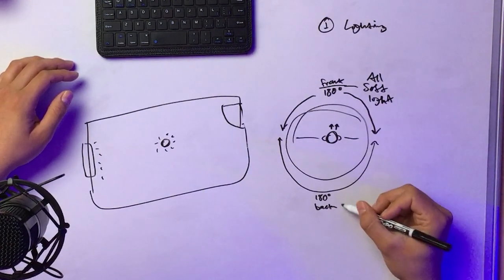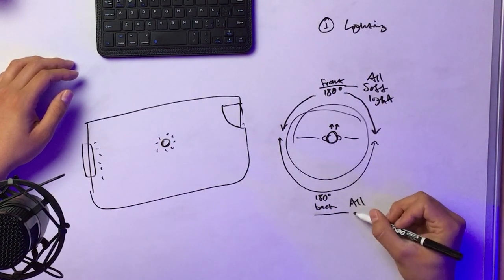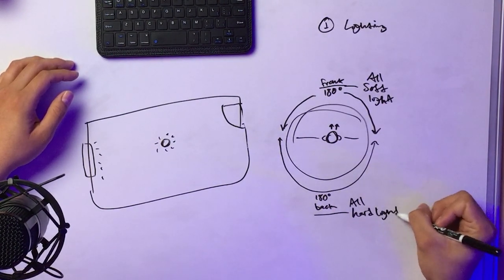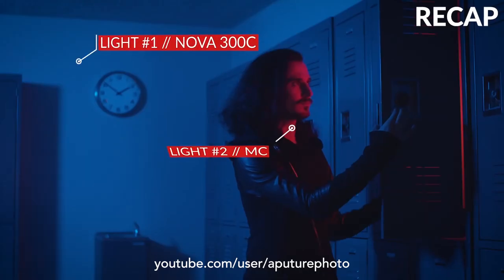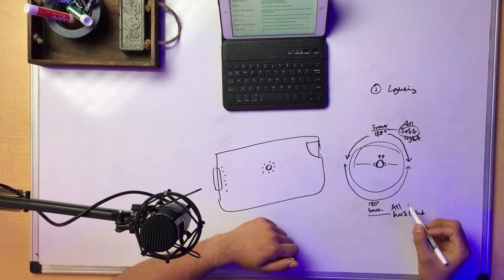In the front 180 degrees, you want all soft light, and behind you, you want all hard light. It's easier on the eyes to see soft light on the main subject. Out in nature, when the sun is directly on somebody, the shadows are harder, but if the sun is behind you, it gives a really cool outline effect. I actually have blue and orange — teal and orange — lights here, which is a typical look that mimics a sunset.